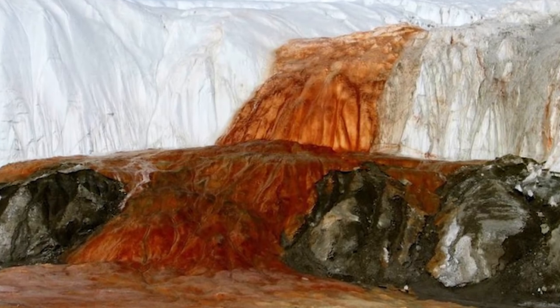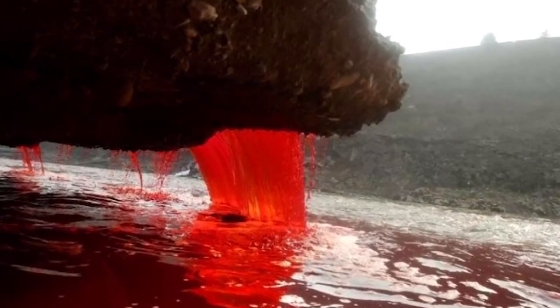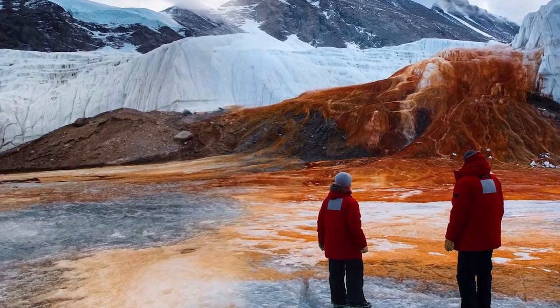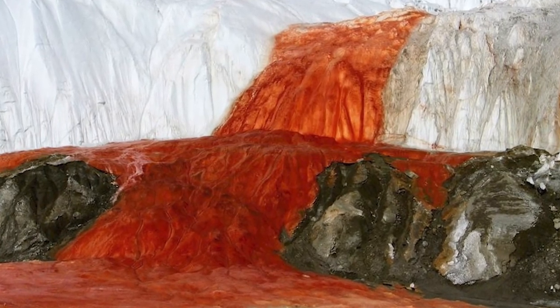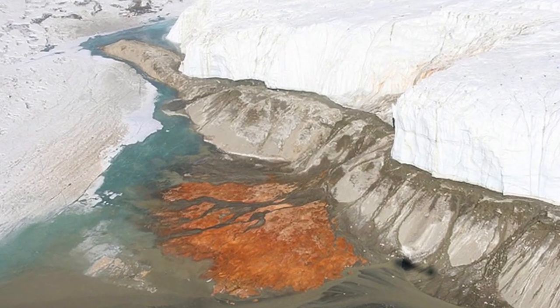Number 6: Blood Falls. In the McMurdo Dry Valley, there is a bright crimson river that cuts between Taylor Glacier and Lake Bonney. Beneath the glacier, there is a very briny lake that was cut off from the atmosphere and is three times as salty as sea water, meaning it can't really freeze. At first, it was suspected that a kind of red algae had infiltrated the glacier causing the vibrant red hue, but in actuality the briny lake is incredibly high in iron. Since it was cut off from oxygen for millions of years, the red color is a product of the reaction the water has to the oxygen and sunlight from the atmosphere. The iron in the water oxidizes and rusts — like your car — bringing out the vibrant red illusion that is Blood Falls.